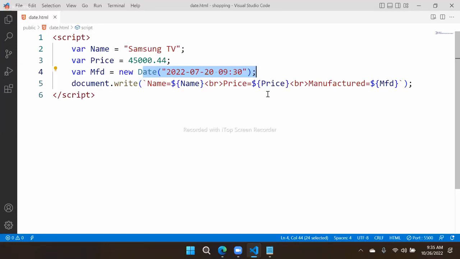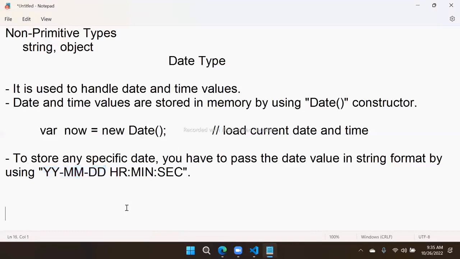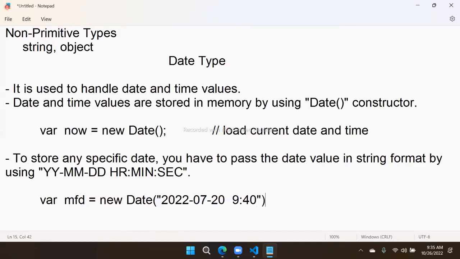And for dealing with the dates, you need this option. So here, you can store a specific date in this way: MFD, new Date, and here year and month and day, and hours and minutes. Like this you can configure the date.